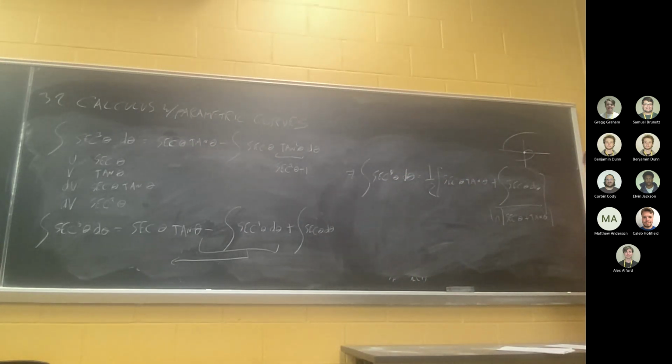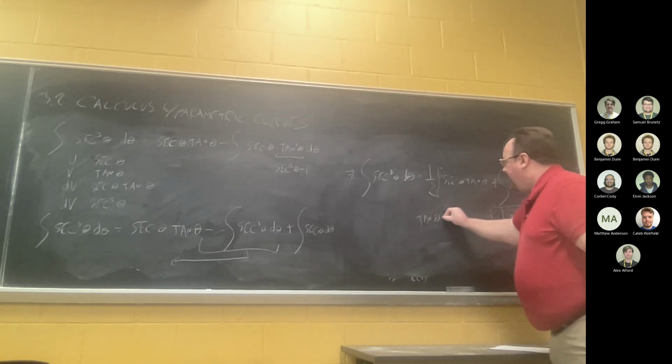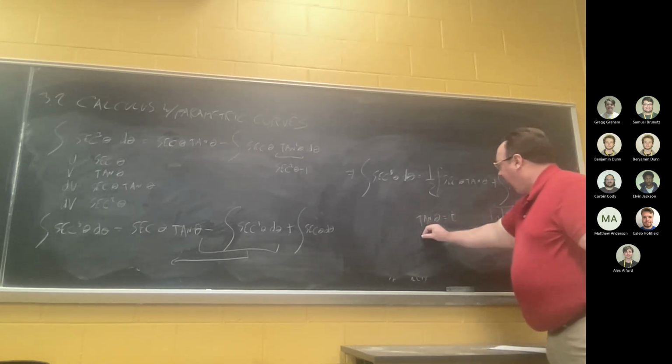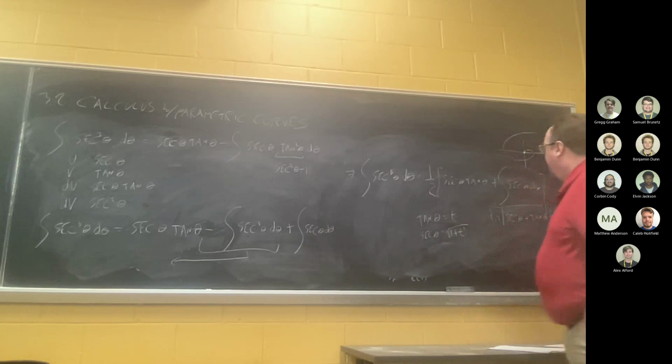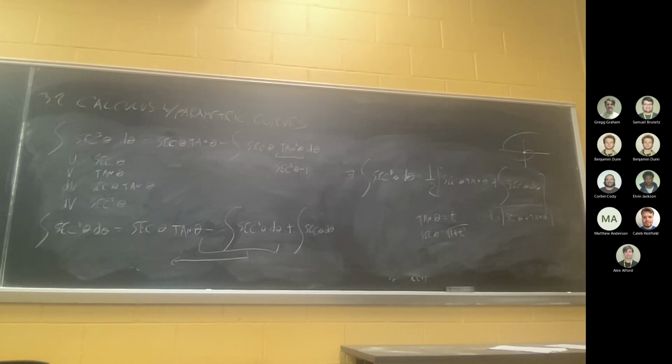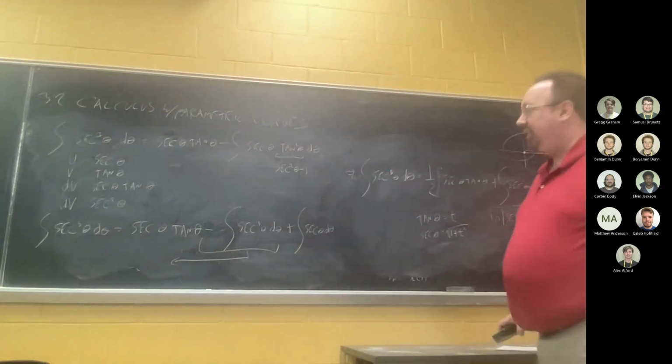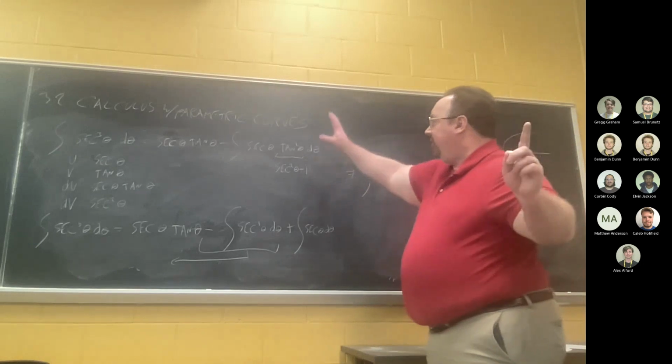Now, as far as converting back to t, use the fact that tangent theta is just t itself, and secant theta is the square root of 1 plus t squared. So you make those substitutions throughout. Now it's back in terms of t, and you can plug in the original limits in t, which were 0 and 2 pi. That's carried out in the notes for those last steps. The only thing I didn't have in the notes, but I can add later, is the integration by parts part.